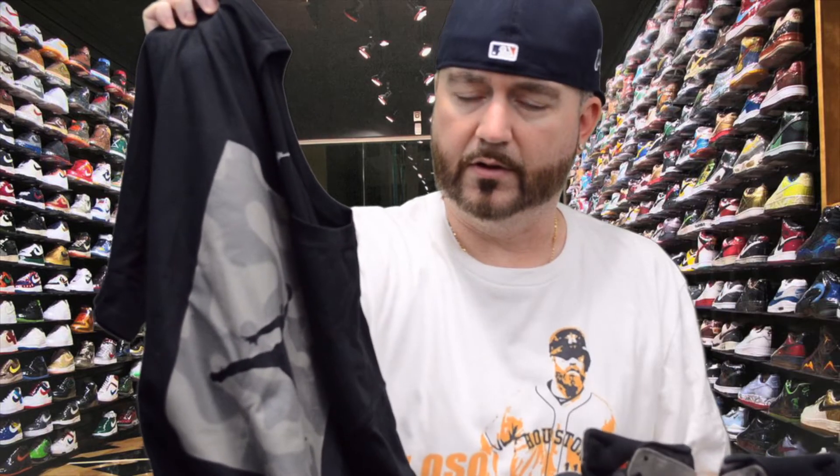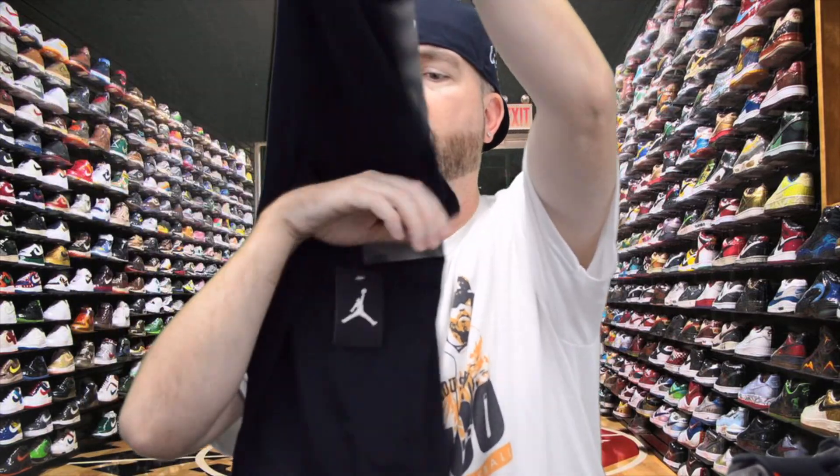I saw this shirt and I knew I had to have it — it's a perfect match. It has the exact same camo pattern on it with the black. They had another shirt that was like a full camo with Jordan written across the chest, but the Jordan was written upside down. I was torn between which shirt to get, but I think this one looked a little bit better, so I chose to go with this one. Size 2XL, very nice — believe this was $35, from Foot Action slash Flight 23. I'll put the link for it down below.